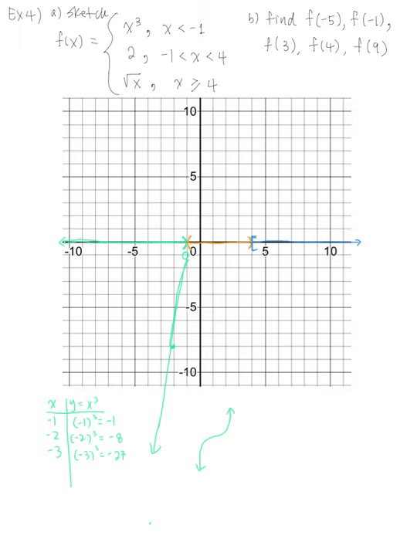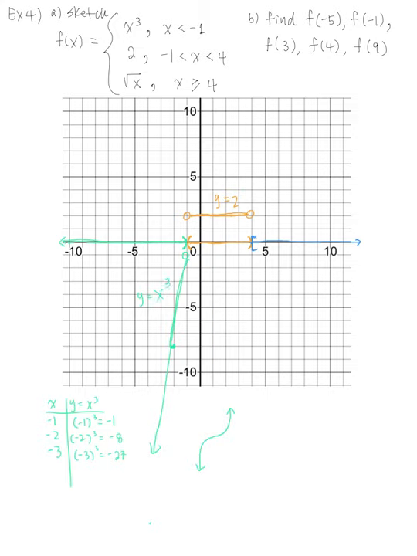All right, so now let's go with the next one. y equals 2. So again, we've got a constant function on the interval from negative 1 to 4. So you're going to have y equals 2. So this is open. Is that y equals 2? Yeah. And then all the way over to 4, which is here. And then it's still going to be open. Okay, so this is the graph of y equals 2. I'll just write that out right now, y equals 2, and this was y equals x cubed.